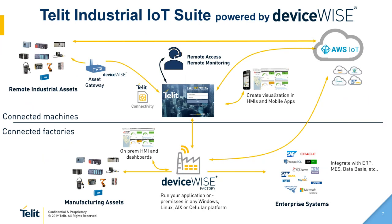The machine or the asset, like on the top left, may have multiple devices such as PLCs, and may need to send consumable or status fault information to some cloud-based system. That would be from the left directly to, like, AWS, for example. In addition to this path, the machine builder can leverage our IoT platform to do over-the-air updates to the connected asset. For example, deliver new firmware, modify a PLC program, or just do application updates on the edge. That is the connected machine paradigm here.